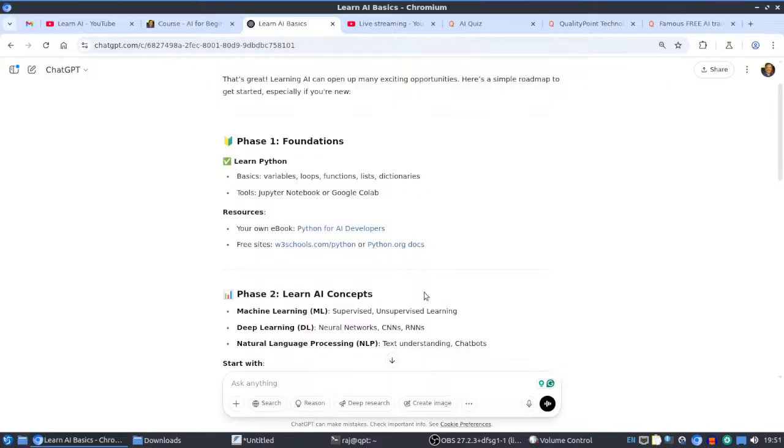But if you are going this way, always double check the content. Either you can cross check with Gemini or any other tool, or you can find the sources. Here it's giving a source, right? W3Schools Python, then better learn from there. But if you have any questions or need any explanation, say for example in W3Schools you are seeing some Python code, and if you don't understand any particular statement, you can just copy it, put it here, and ask it to explain that. From that perspective it will be useful. But if you are planning to fully rely on ChatGPT or any kind of AI tool, it is not a good approach. It is applicable for any kind of AI application. That we need to understand.